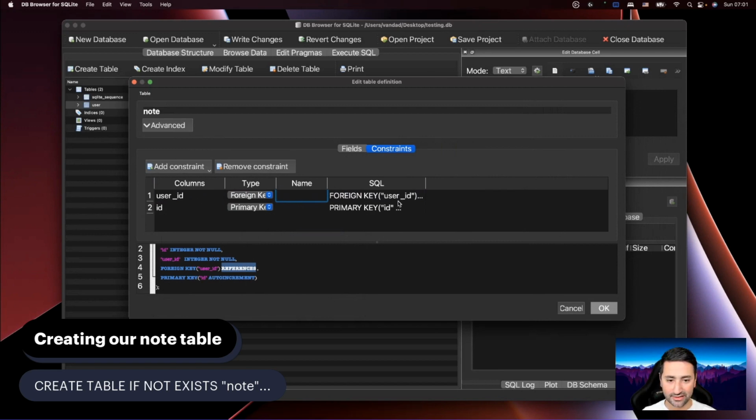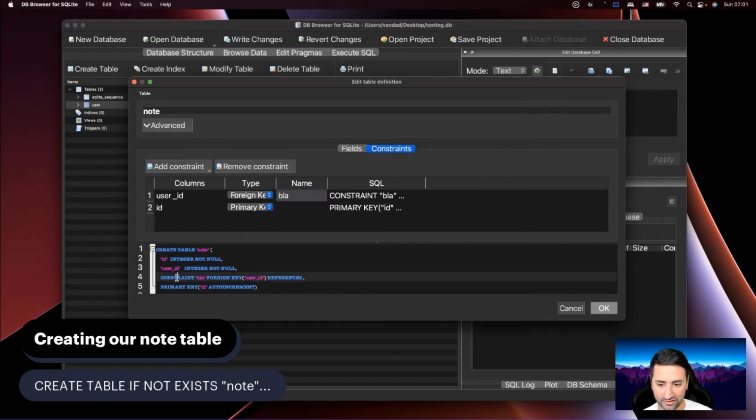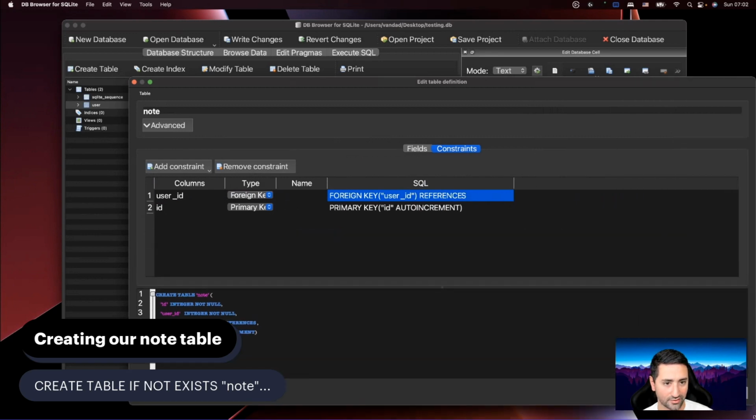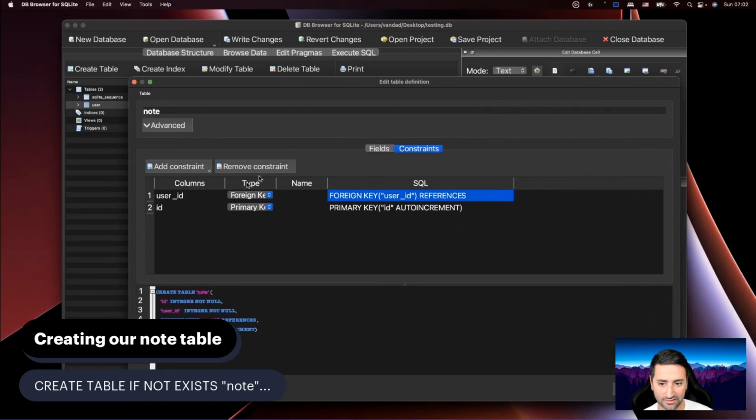So let's say user ID references SQLite foreign key. Let's see how it's created. Foreign key user ID references. Let's just say name. If I say blah, what happens? Foreign key user ID references contains blah. So that's not really what I wanted in there. So I'm going to remove this blah that I just created, and let's see if we can change the SQL. We can't. Are there no other fields available here that we can play with? Perhaps not. And I want to remove this just to see if I've made any mistakes in there.